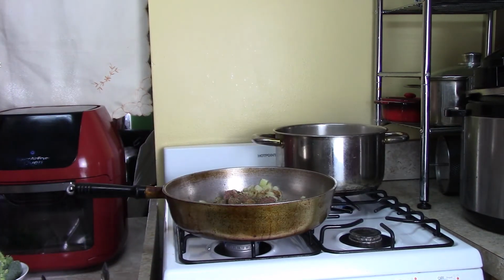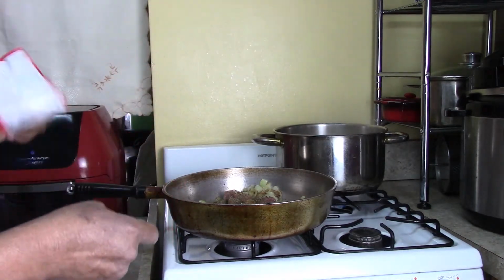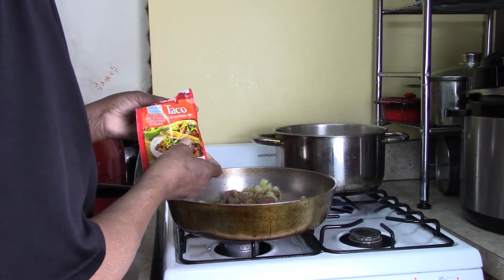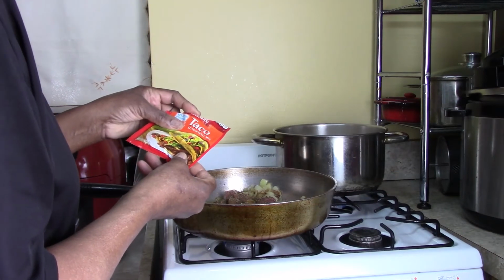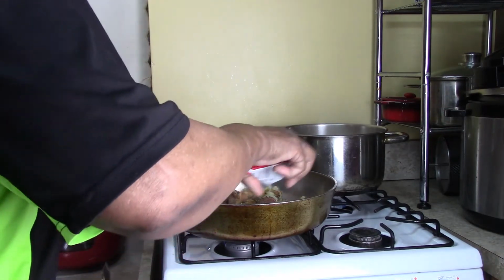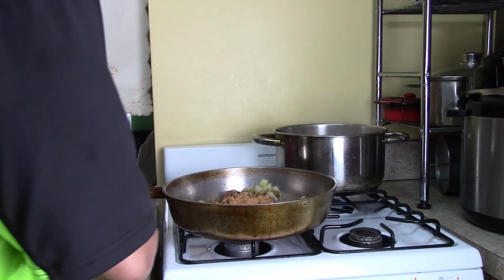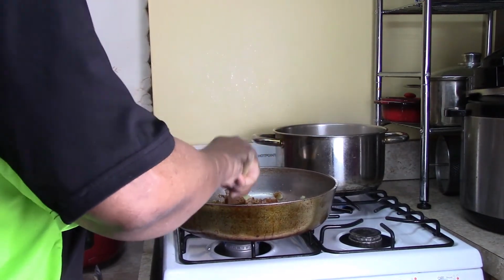And the star of the day, taco seasoning. Because we're making taco spaghetti. I'm going to pour this whole package in. This package is 28 grams, which is 1 ounce. Okay, taco seasoning's in. Now let's mix in our seasonings with our ground beef.